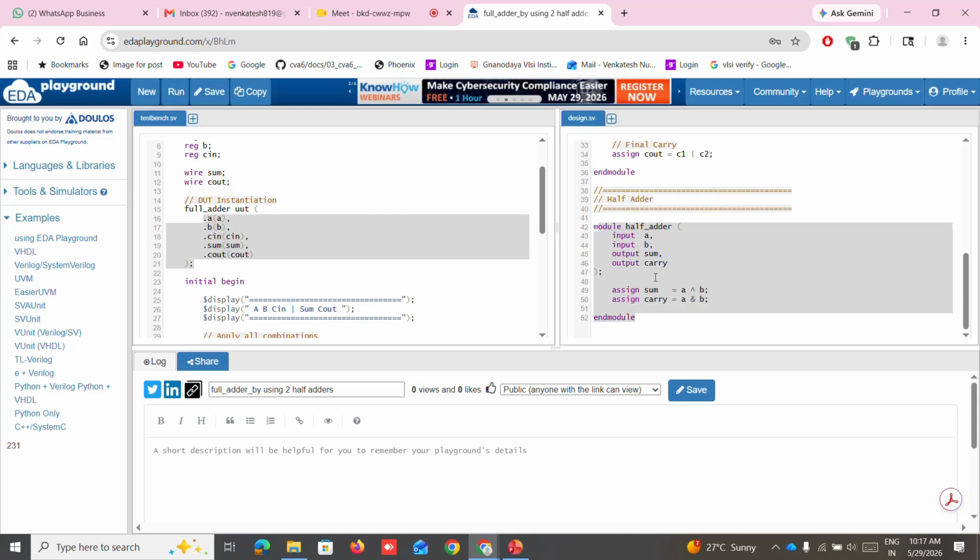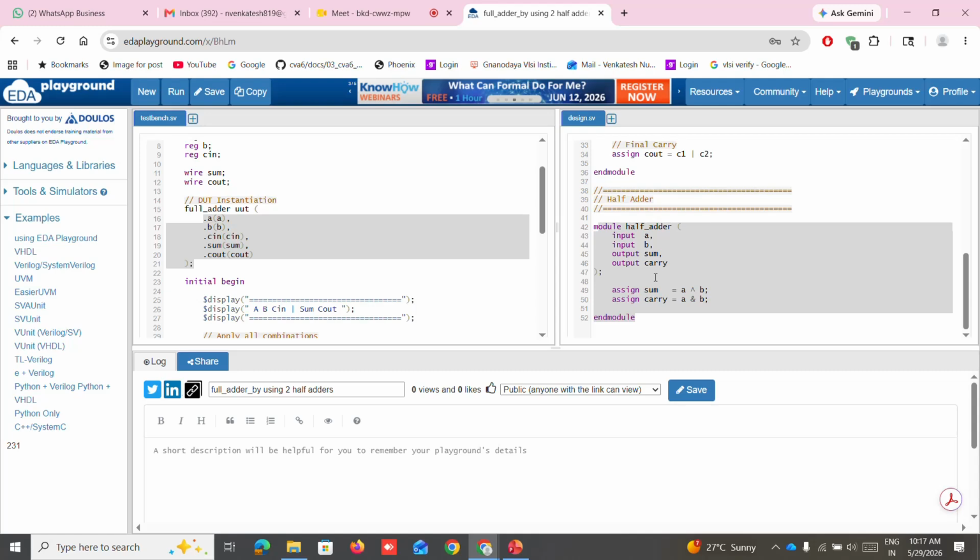See, the test bench is my topmost module. In that, my full adder is instantiated. Inside the full adder, there are half adder instantiations, and these half adder instantiations again point to the half adder module, right? Inside my test bench, the full adder circuit is there, and this full adder circuit points to the half adder.